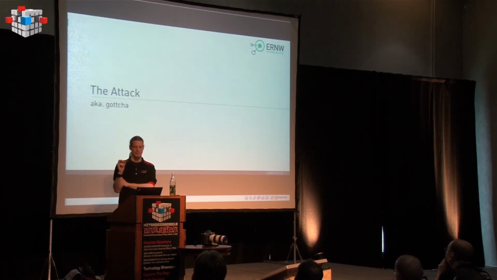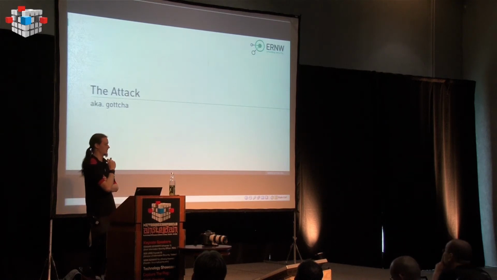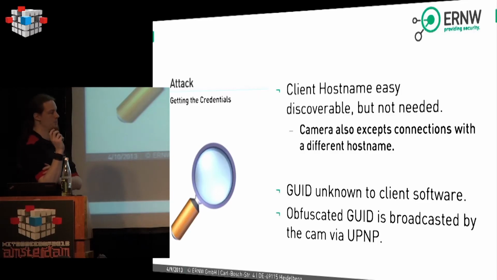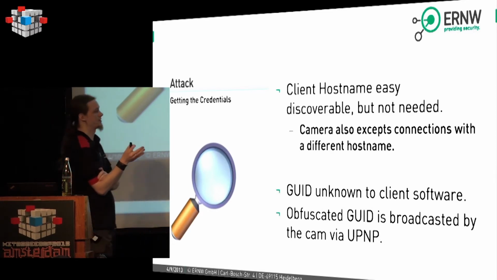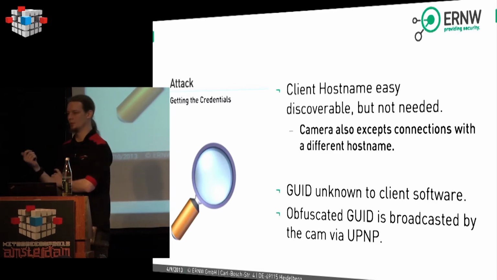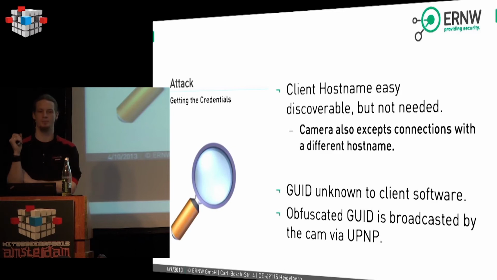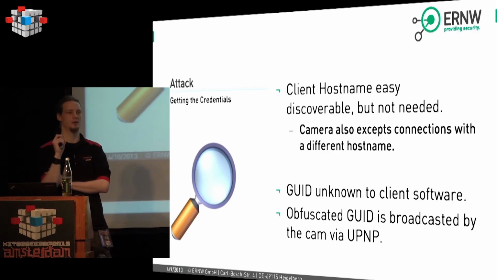Okay, so let's speak a little bit about the attack against this network mode. So obviously, you have to somehow bypass the authentication. It's not as easy as it might seem, because you have seen the authentication data is 16 bytes long. But yeah, after investigating the case a little bit, the host name for first is easily discoverable if you use a Windows or a Mac PC, because in the default settings, they just spam their host name all over the network. So you just have to listen for a while in the network, and you see all the hosts that are connected to the network, including their host names.